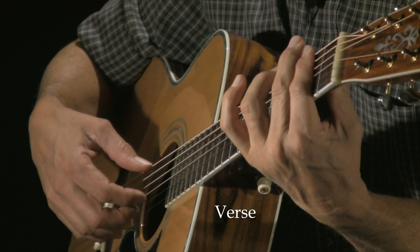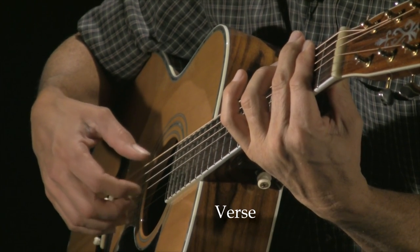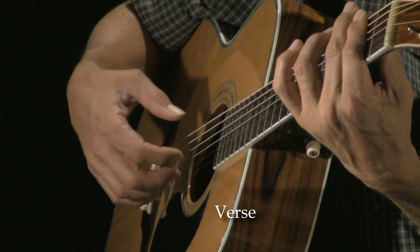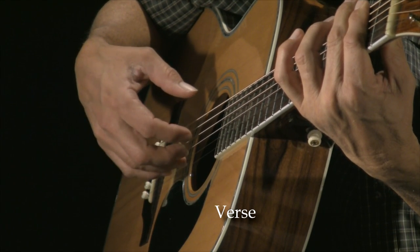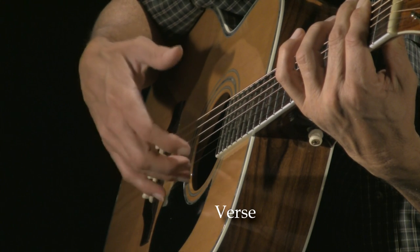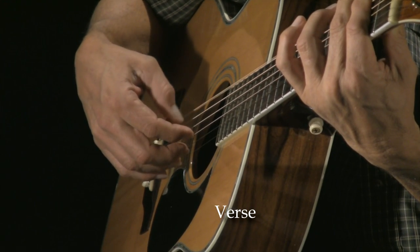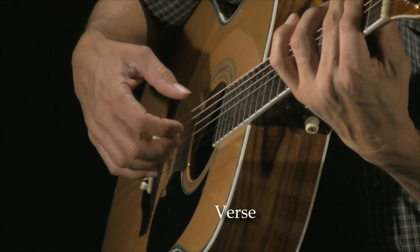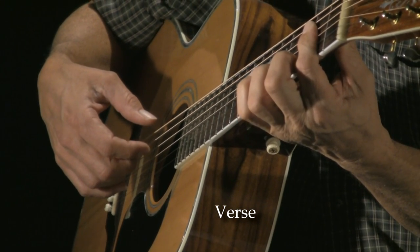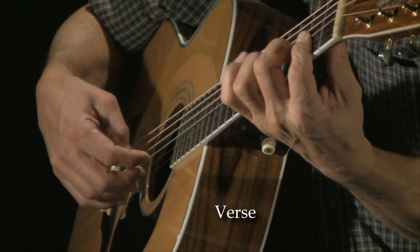Same? I'm right there on the F sharp minor 7. I'm actually playing the low F sharp note and these three notes, instead of the second, third, and fourth strings, I'm playing the first, second, and third strings with my index, middle, ring, like that. And then we got E bass, F sharp minor 7 with an E bass, then we go to the D chord.